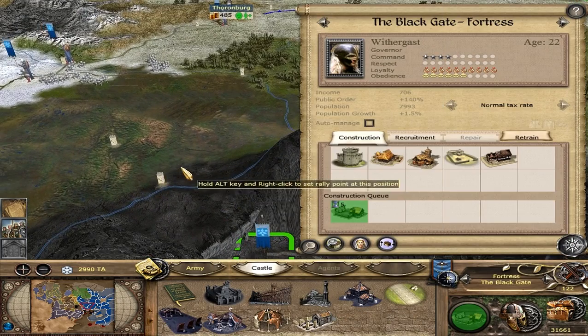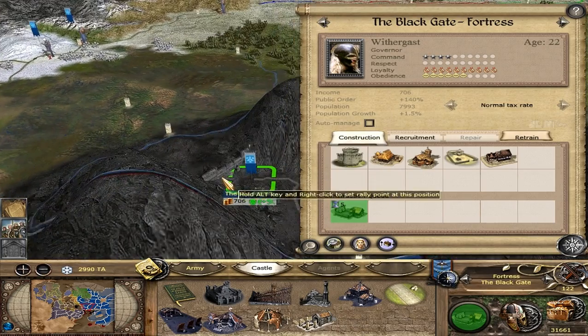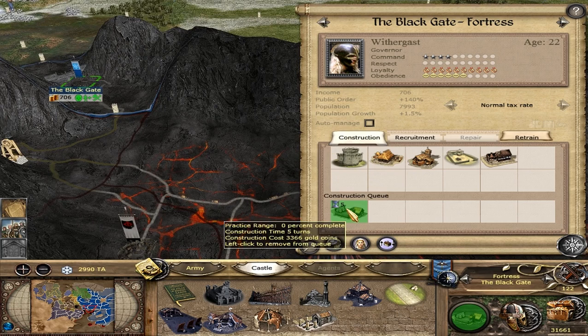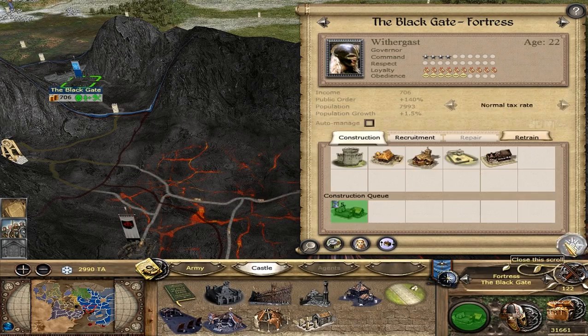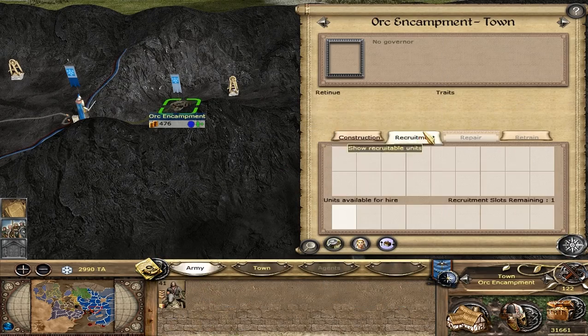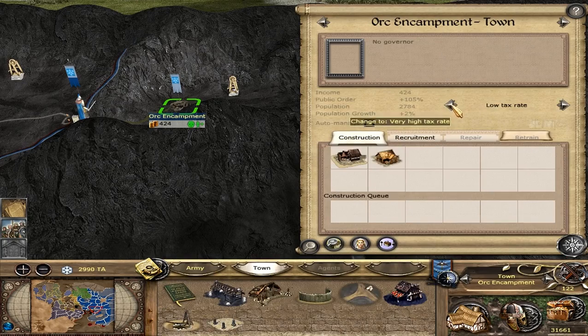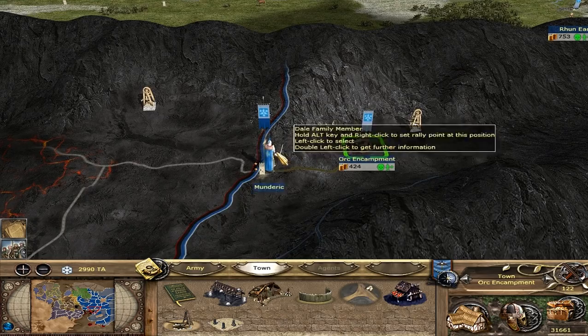Well, that's probably more helpful for getting to Durthang than anything else, because the roads don't go to the northwest. Practice range, yeah, we would like to get good troops here, so that would be good. Alright, good enough, and sure, it doesn't really matter. I'm not terribly worried about this one. I'll put the tax low so they don't rebel. Other than that, that's what I should have done last turn, I forgot about that.